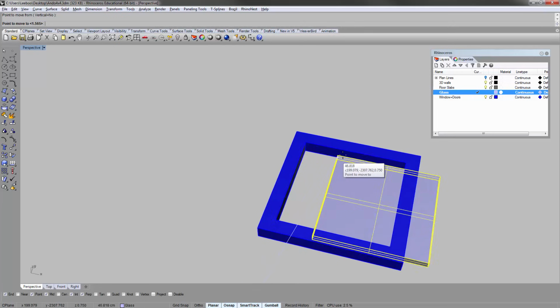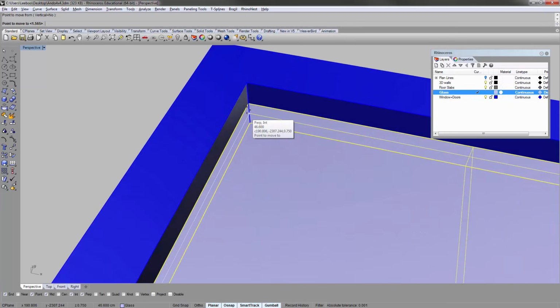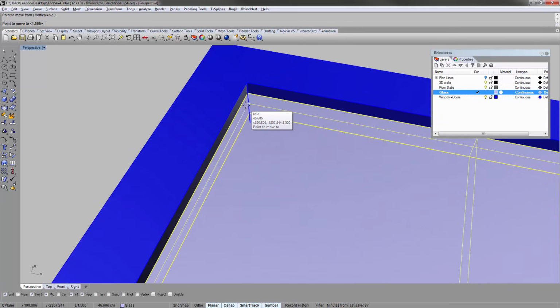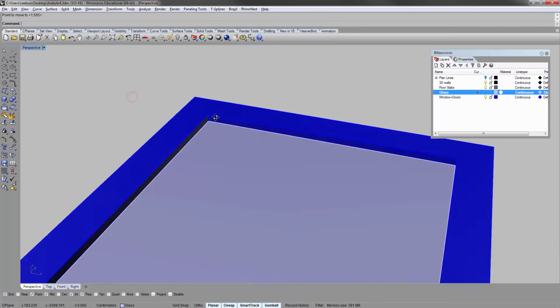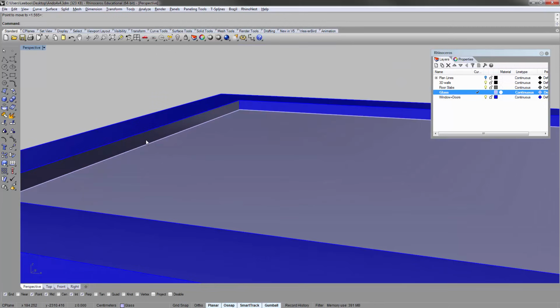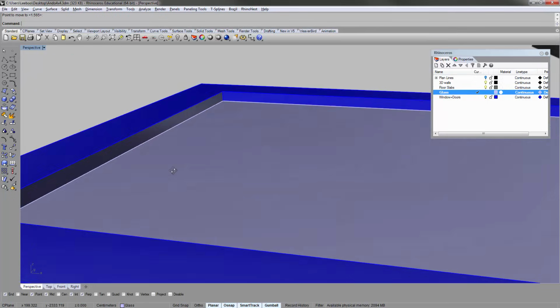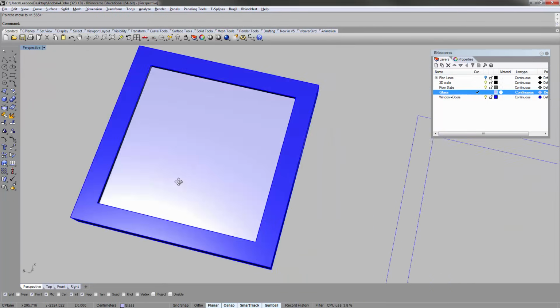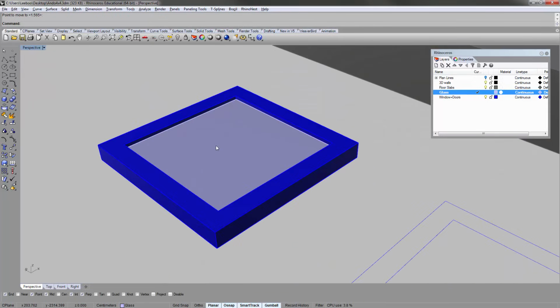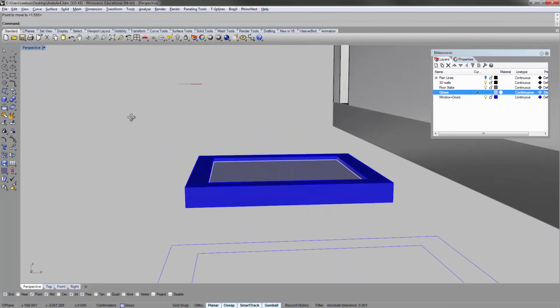And if you're having trouble, you're just going to change your angle, and you should be able to snap the midpoints to the midpoints like that. So there's a little bit of meat in front and behind it, right? There's a little bit of reveal, a little thickness, and this is something you can adjust, depending on your windows.